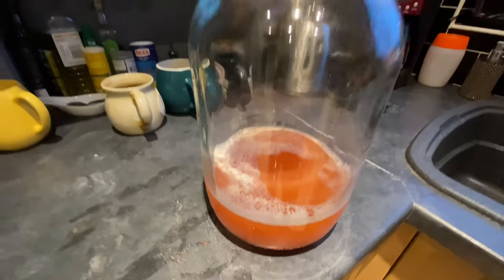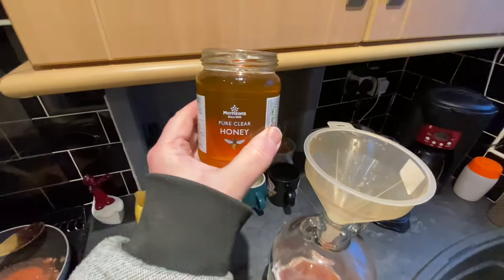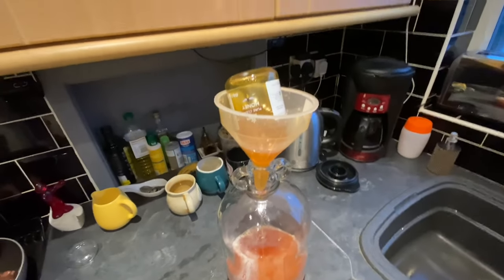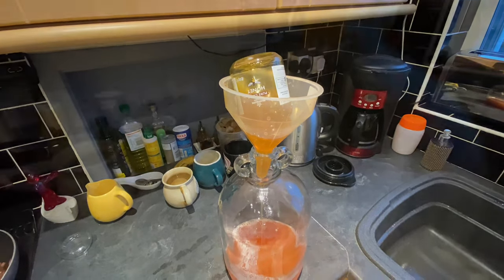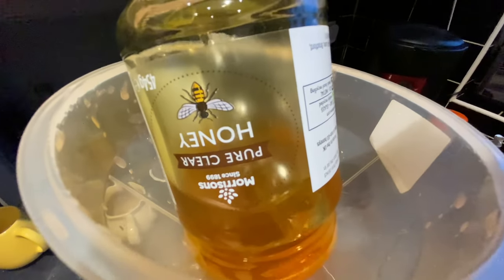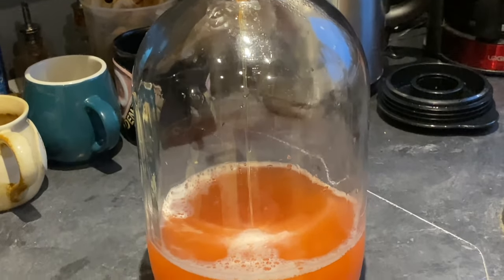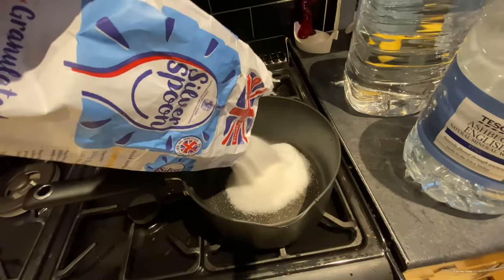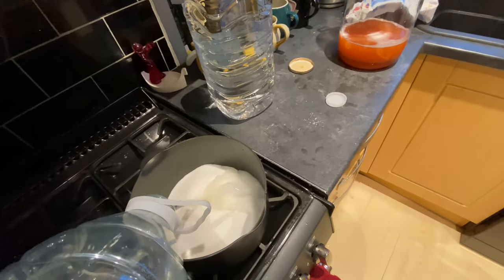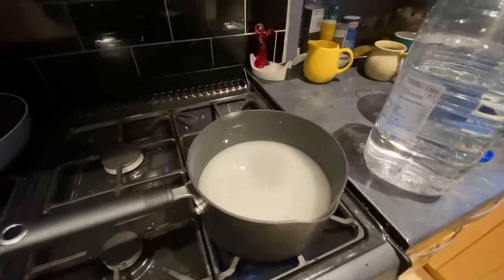There's the liquid that's come from the fruit. Now the next step — when you're making mead you need some honey. This is going to be a case of pour and wait. Next I'm adding about 200 grams of sugar, and then spring water. Gas on, heat on — I want to melt this sugar and I want the water to be hot before I add it into the demijohn.